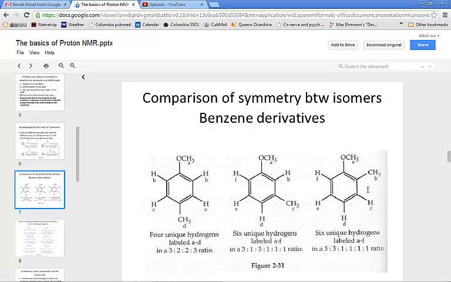And then next we have these benzene derivatives. This one's easy. If you look at these 2 hydrogens, they're the same, because let's take this one. You look over on this side, it sees an oxygen connected to a methyl group, and on the other side I see this hydrogen. Same thing here.